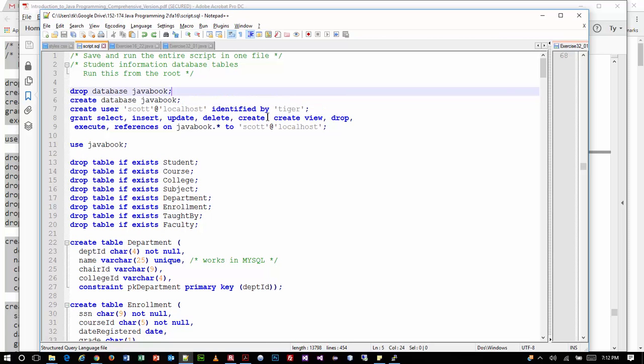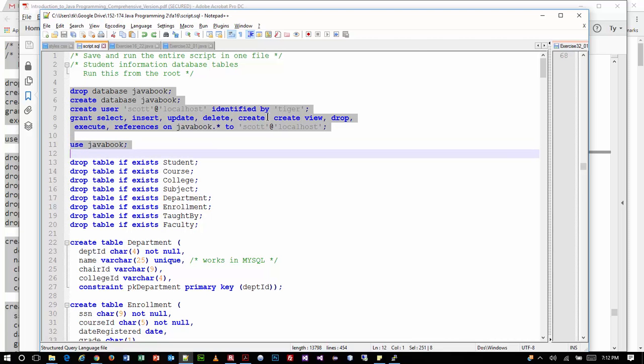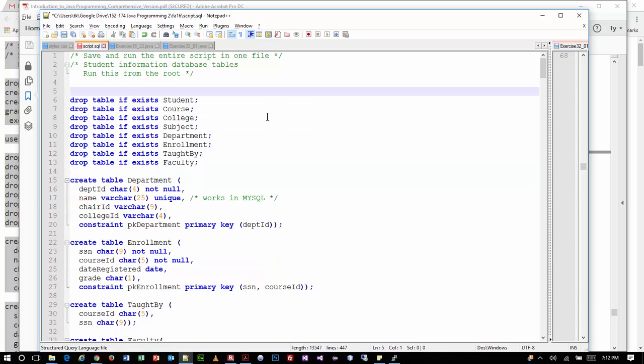And in fact, before I go deleting them, we don't need to drop the database. We don't need to create it because we just did that. The other thing we don't need to do is create a user. We also don't need to grant any privileges. Also, because we typed this next command at the prompt, we don't need to type that one either. So now you could either delete this, like I'm going to do, or you can comment it out.